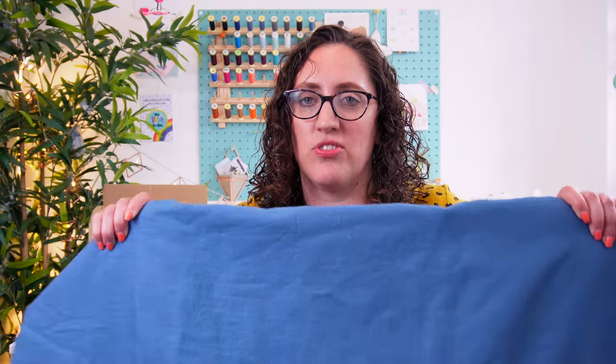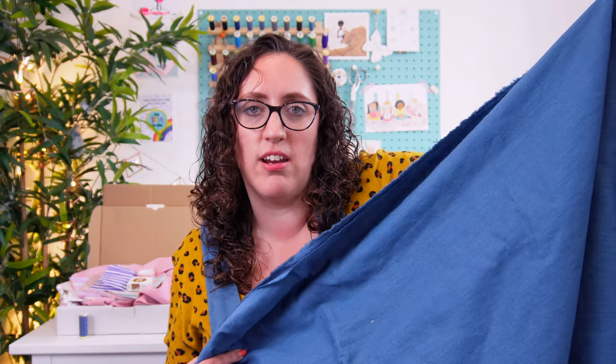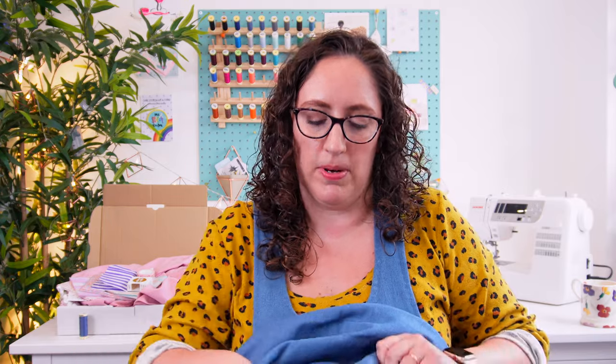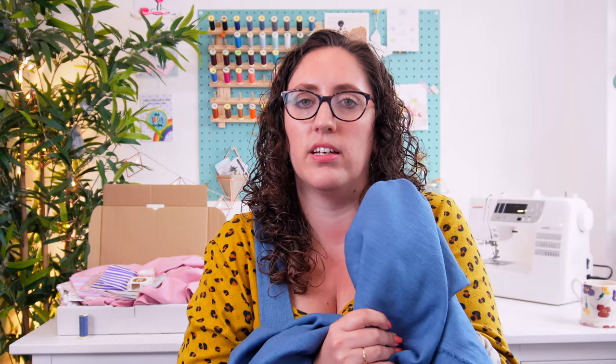The fabric in the luxury boxes is this absolutely beautiful linen chambray from Lady McElroy — that's three and a half metres. This was a heavy box; we just came under the two kilogram limit for posting, it was a bit touch and go but we managed it. I have made a jumpsuit out of this — not the one in the box, something a bit different, but I am going to give the one in the box a go as well. It washes beautifully, it sews beautifully, it feels beautiful to wear. It's called Cruise — that's the name of the collection — and the colour is blueberry.